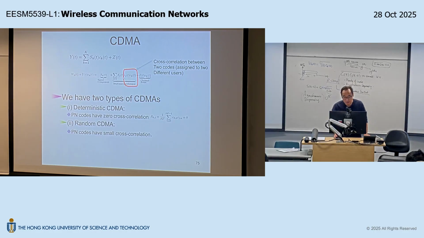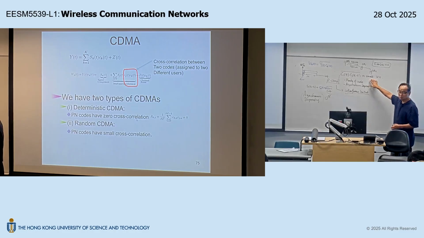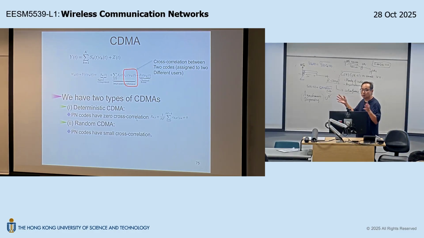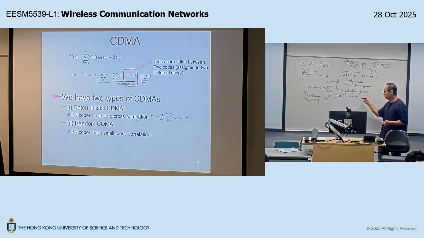Okay? So I said that this is small. What do we mean by small? In fact, you don't need a very careful design of the spreading sequence, and it will automatically have this small cross-correlation behavior. So even if you arbitrarily, just casually, so suppose my spreading factor is 64. Every chip sequence will have 64 chips, right? So let's say I flip a coin to determine the realization of each chip. I flip one coin, this is plus. I flip another coin, this is plus. I flip the third coin, minus. Flip the fourth coin, plus, etc. I flip 64 coins. Then I will have one sequence, right?